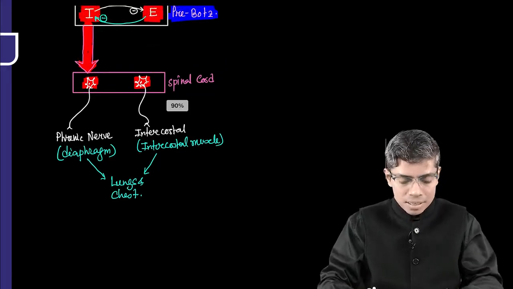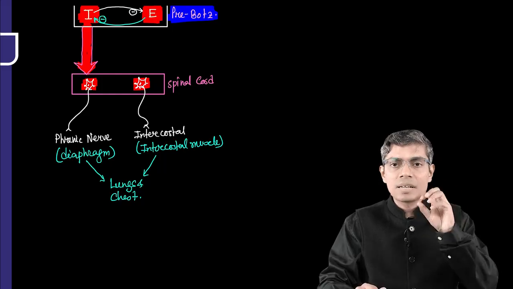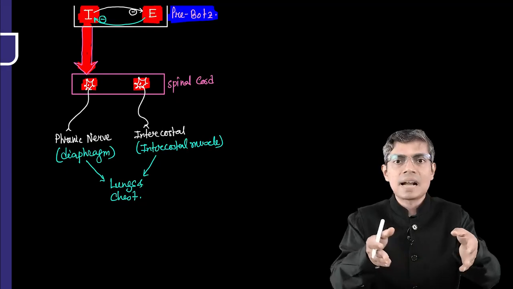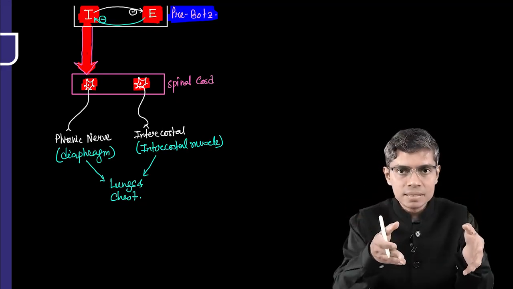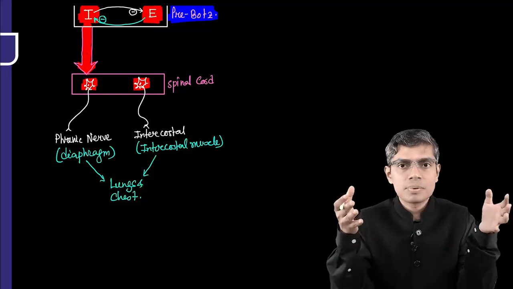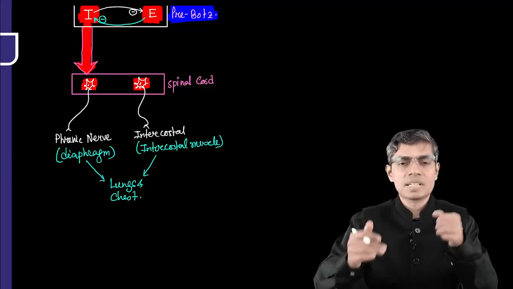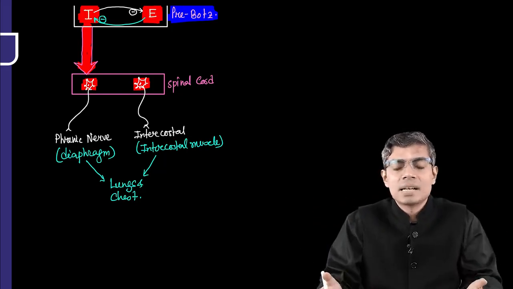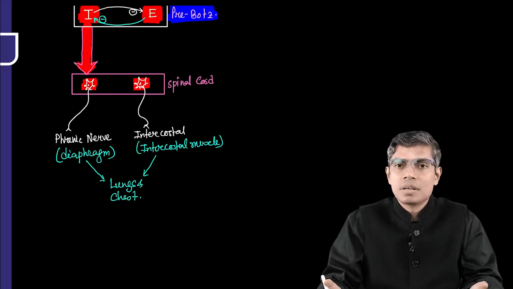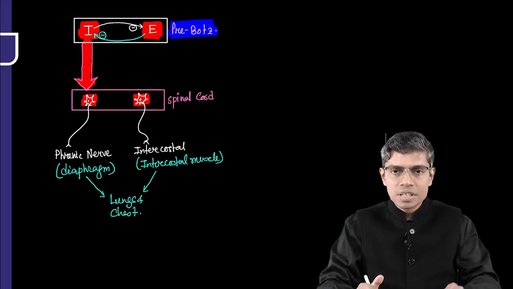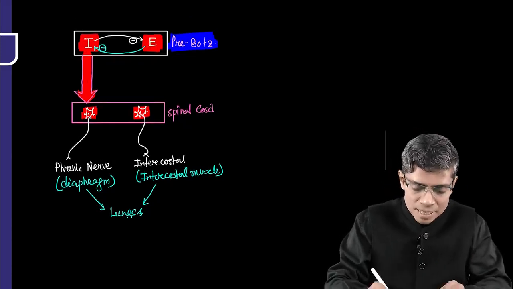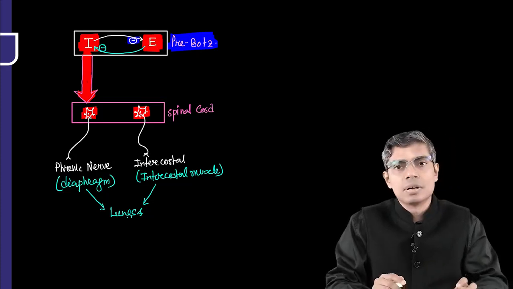So now we can understand that whenever this pacemaker neuron is discharging at the level of the medulla, it is sending an active signal to the phrenic nerve and intercostal nerve, because of which your diaphragm and external intercostal muscles are contracting, and then your lungs and chest wall are expanding, and that is nothing but inspiration. How long will this neuron continue to discharge? 2 to 3 seconds. When this I neuron is discharging, which neuron is it inhibiting? It is inhibiting the E neuron.